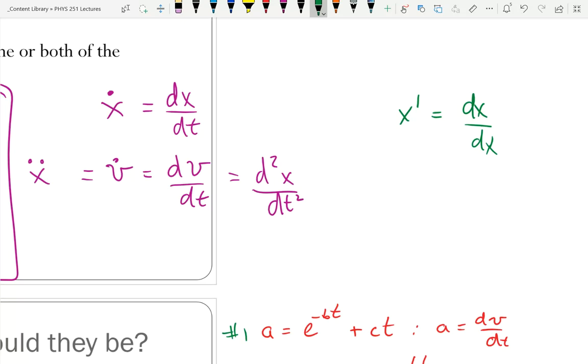Right. Okay. And of course, they both mean take a derivative, but you've got to say what it's with respect to. Right. And the whole goal is to make it quicker. So in advanced classes, that's how we write our math. We just do x dot, because it's many times shorter than dx/dt.